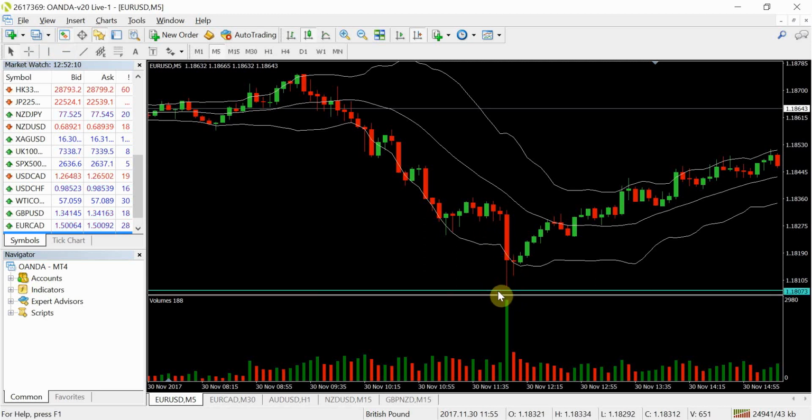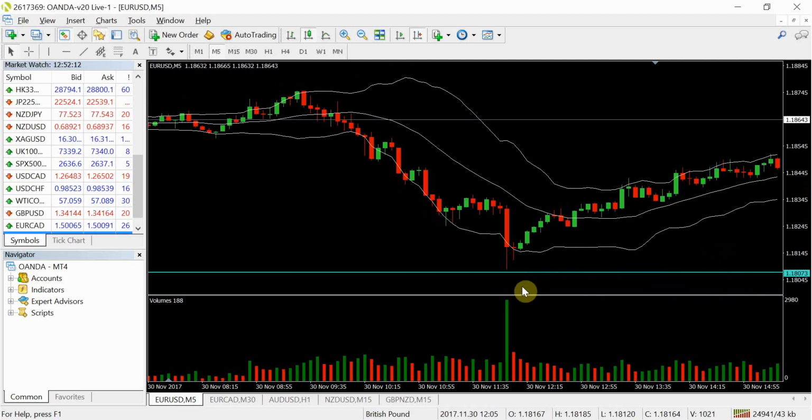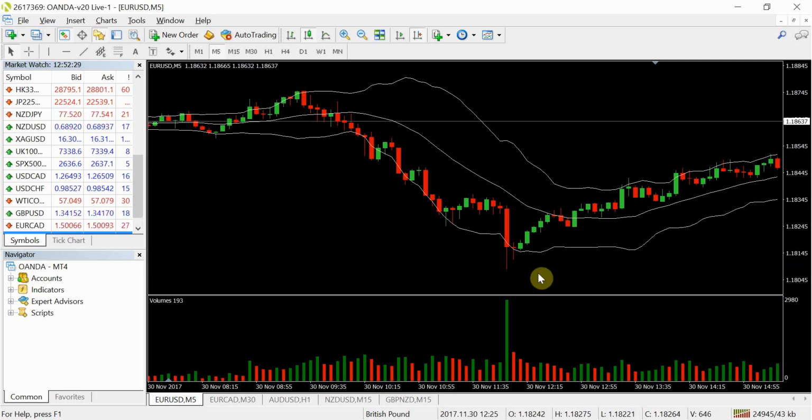So it'll put a pending order two pips below here. Let's just assume that's 2 pips for a second. Then it waits 5 candles. So this is the trigger candle, well, the signal candle. 1, 2, 3, 4, 5. As soon as it gets to 5, this will then disappear, and it will no longer take that trade.